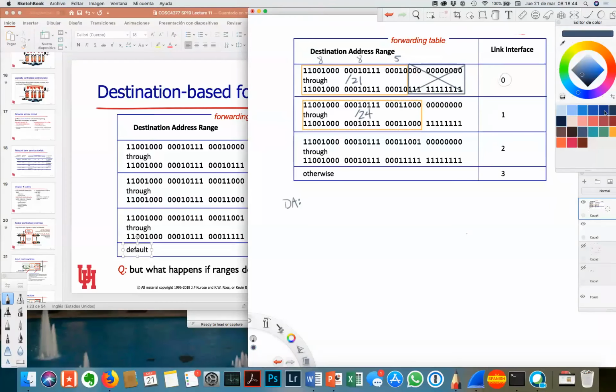And so what they're saying on this one is, I don't really care what the last 8 are, regardless of what they are, I will match between these two. Make sense? So if you show up with the packet and it matches these first 24, then that's what I want to do. So here's the problem. The problem is up to the first 20 bits, rather, they both match my packet.